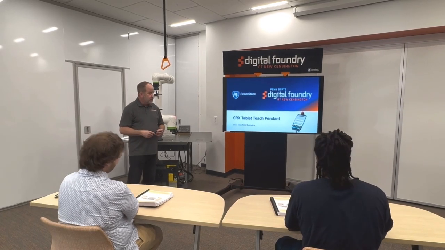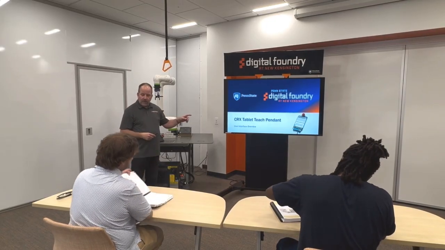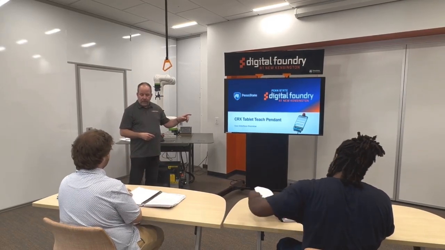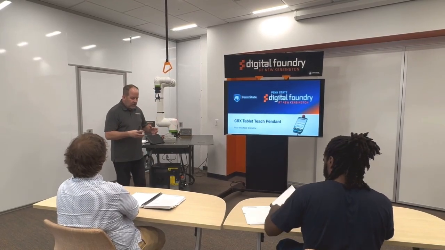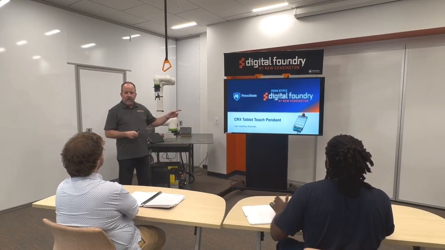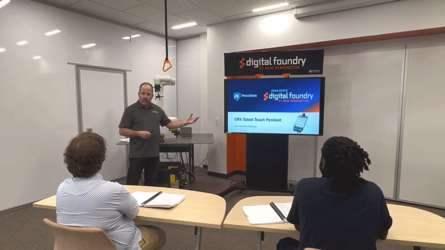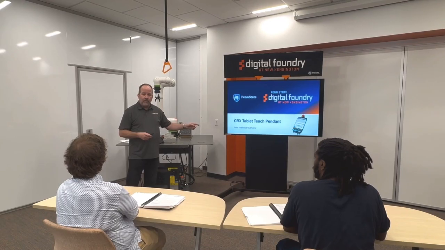We're going to walk through chapter 8 in your book, which is going to be the user interface of the collaborative robot tablet. Unlike the other robot that we have, which uses what they call a teach pendant, this is actually a tablet that allows us to do the things with the robot that are more user-friendly and enable us to do some pretty neat drag-and-drop programming.